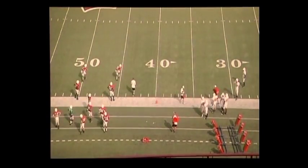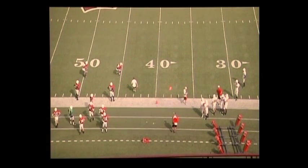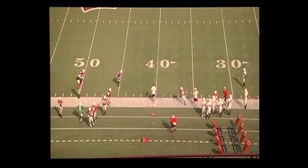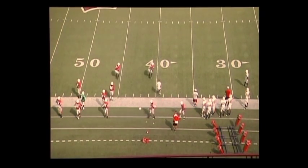Okay, now, as you watch me here as the coach, previously in the other drills, these guys were reacting to a shoulder turn of the quarterback. The other thing that I will put in here is have them react to a stutter of a receiver. In zone coverage, we're going to break off the shoulder turn of that quarterback. In man coverage, our eyes are going to be on the man, and we're going to really be breaking on the stutter of the receiver. So there are two different ways that we will have our guys react. Shoulder turn of a quarterback or stutter by a receiver. And this is a stutter of a receiver.